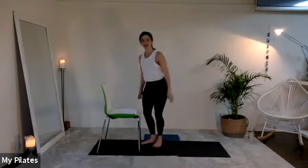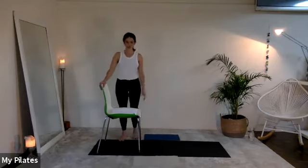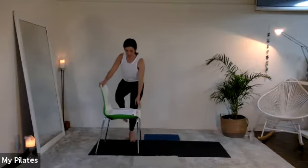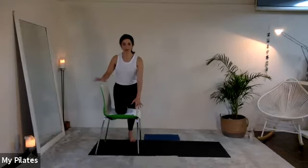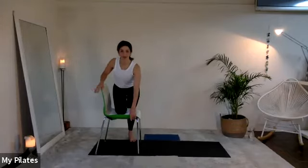On top of your chair, walk around, and from here, you're going to place your right knee onto the chair. Your hand is going to hold the back of the chair and then the bottom side of the chair.